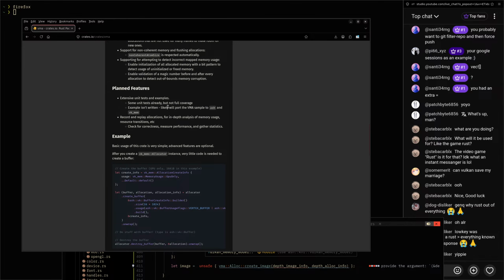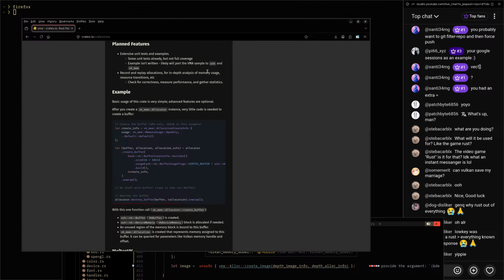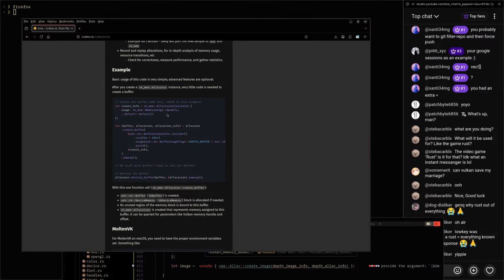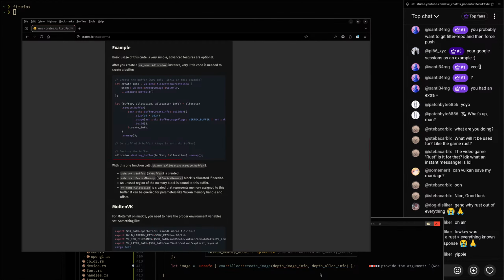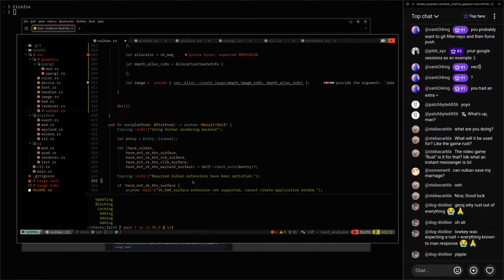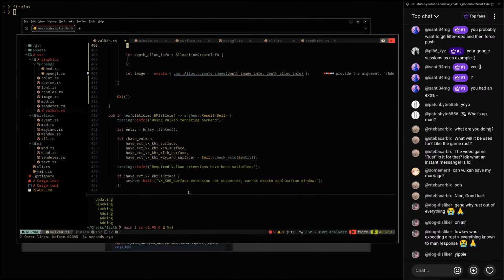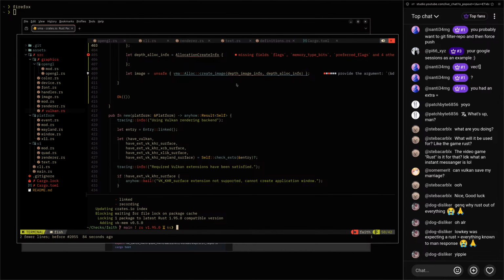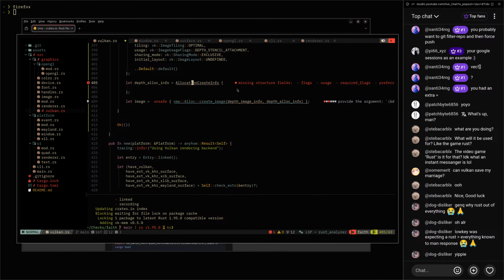Okay, let's add both, but this is slopification at its finest. Aren't they supposed to basically do exactly the same thing? This is so weird.